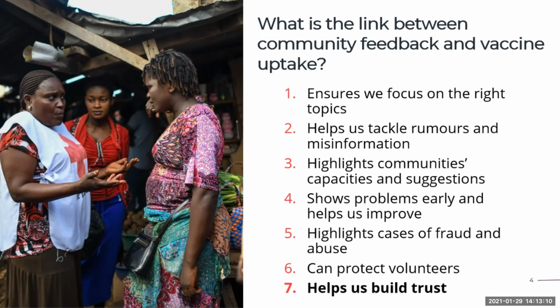Community feedback also shows us where problems lie, what is not working, and it helps us improve in real time to make sure that we act on the things that are not working well, and change our direction and adapt our interventions. And it also helps us to highlight cases of fraud and abuse, as well as that it can reduce the pressure on our volunteers.